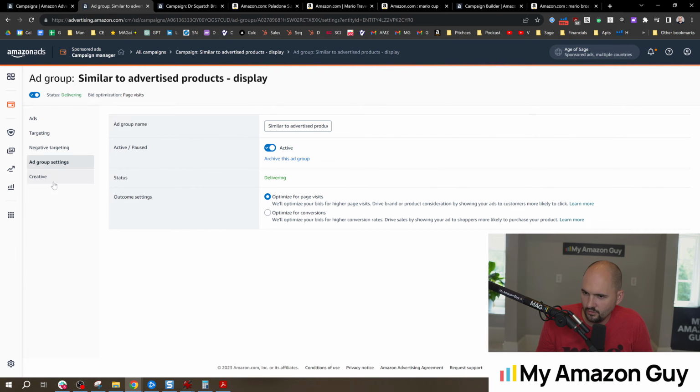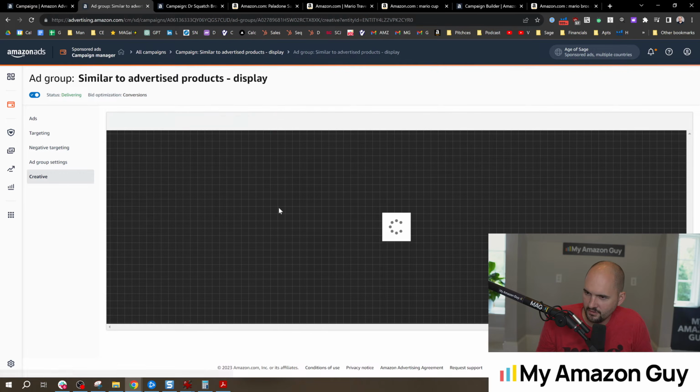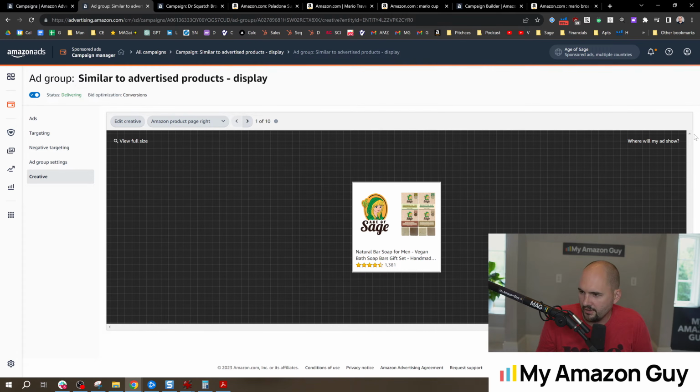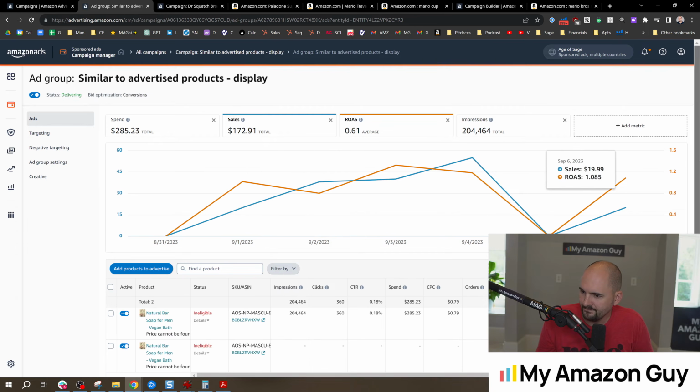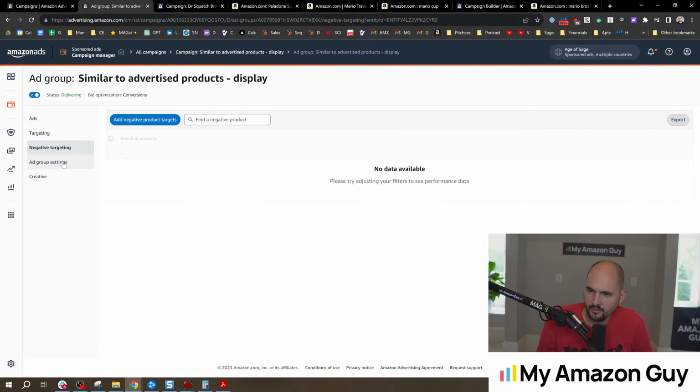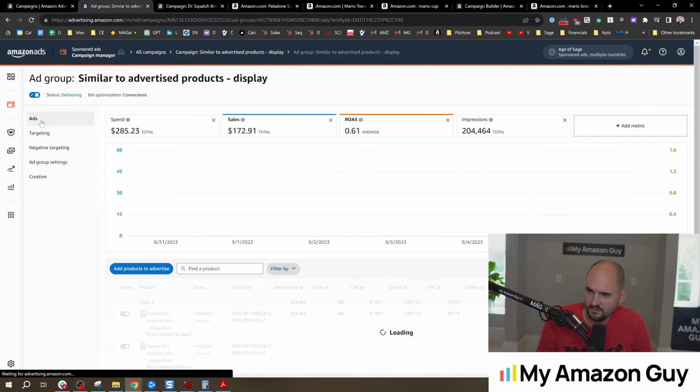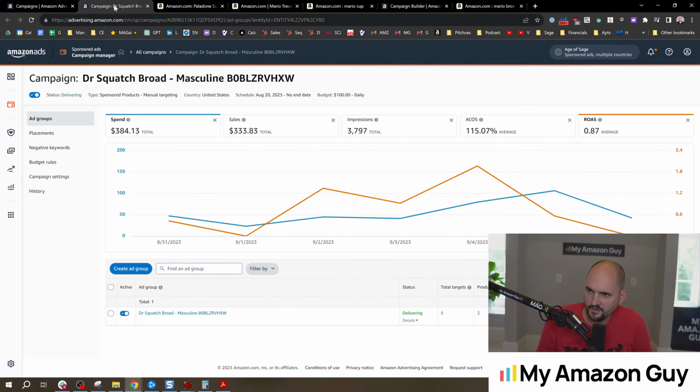Let's go to the creative. Let's go back here. Maybe changing it for conversions would help. We'll hit save on that and see if that makes a big difference. And then going to the creative, pretty solid. I kind of like the way this looks, the way it feels. I'm pretty happy with that. So the only change we're going to be making on this is going for conversion versus page visits, and then leaving this one alone. So we'll close that one out and call it a day on the display campaign. We'll check that one again in a week.